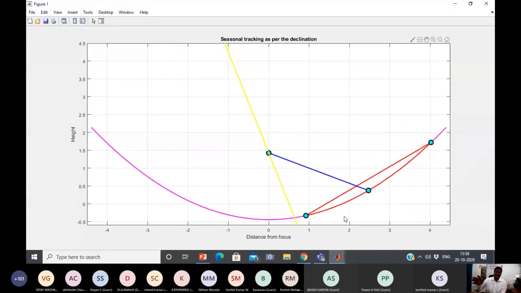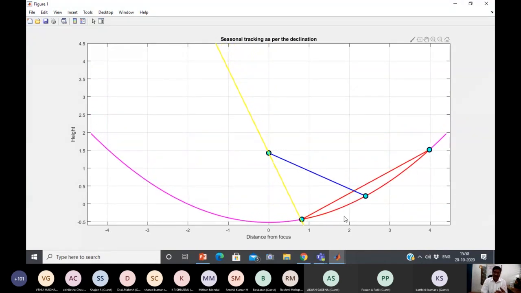Once the collector is moving from one point to the other, we have to imagine all the days, January to December, so that we know how much surrounding place we have to reserve for easy movement without any obstructions. The easy movement of this collector we can plan. That is one of the points.